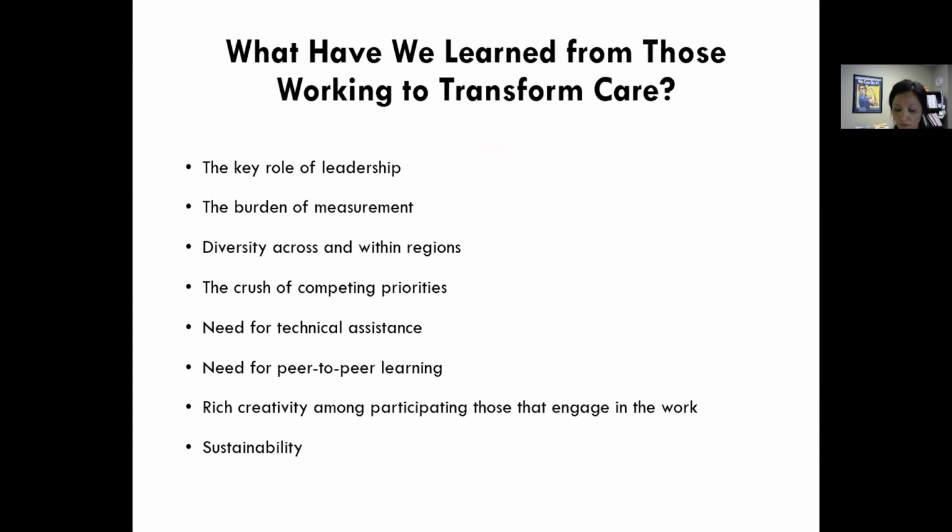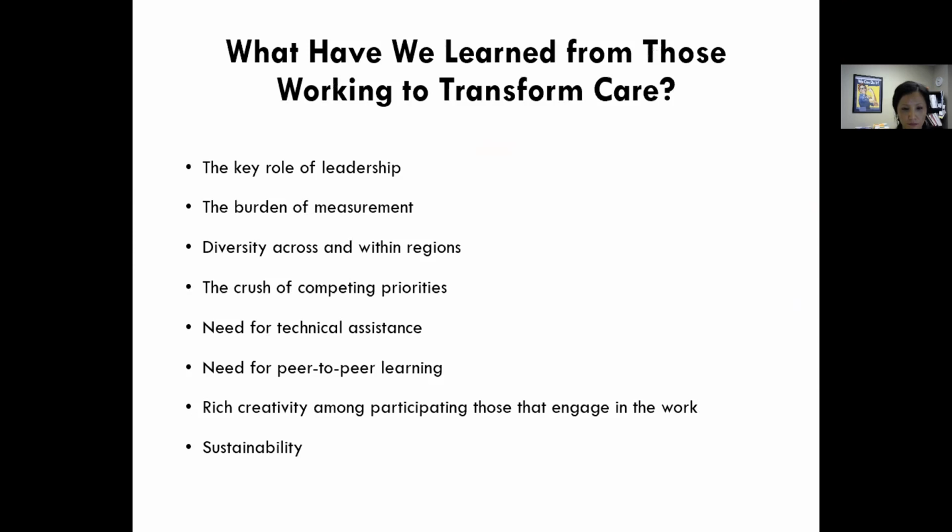And then the other thing that we've noticed is the incredible creativity in the teams that we've worked with. So many problems that seem intractable, teams figure out a way to solve them. And so for all of you on the phone, you're probably at a number of different federally qualified health centers, start talking to each other. Talk to each other about what issues you might have at your FQHC and see if others have dealt with that issue and solved it.